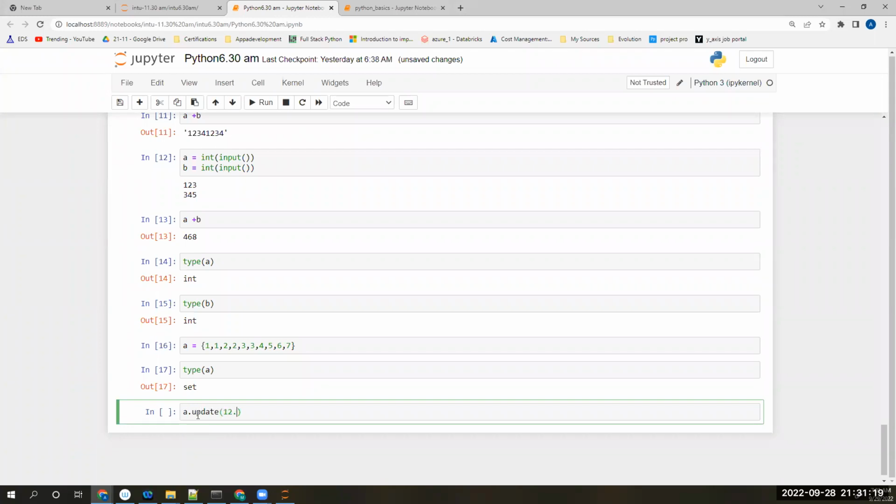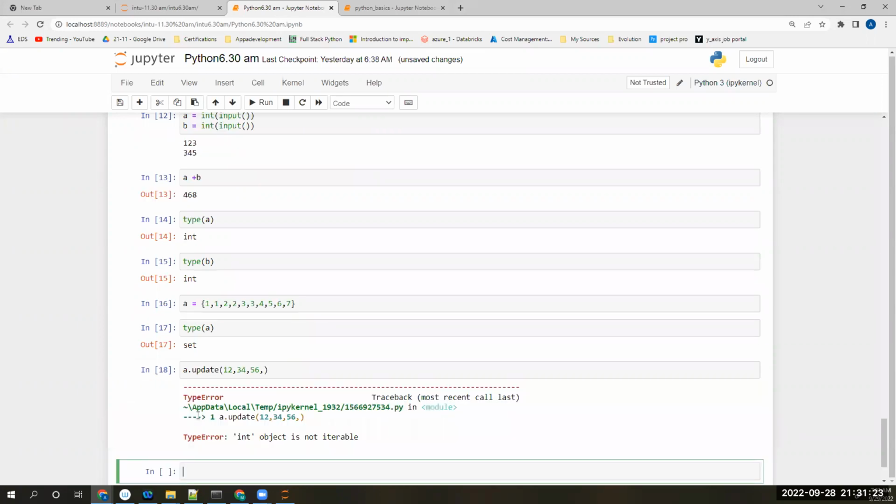We give another set, list, or data type, and those elements will just be added to the previous set. What is the format? A dot update of, then the elements.